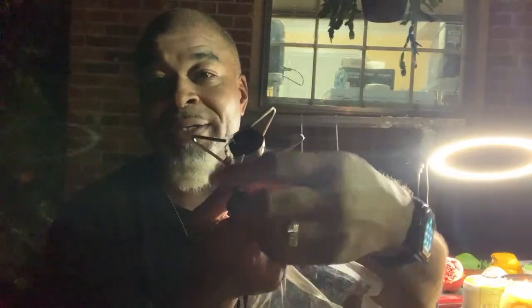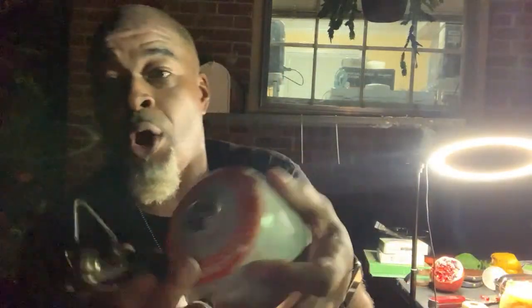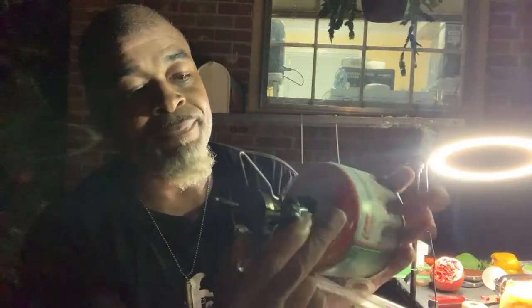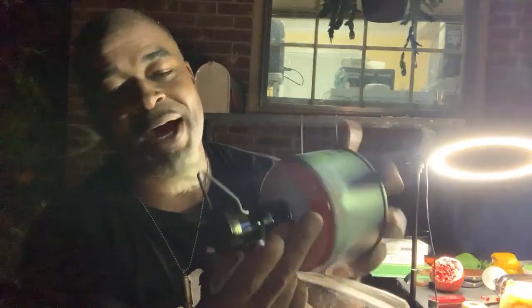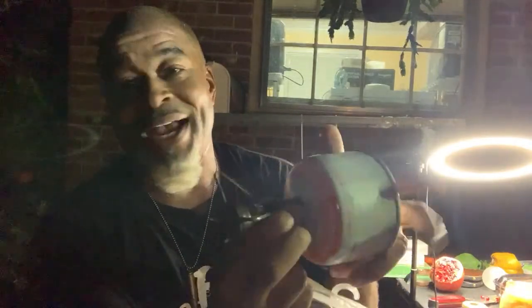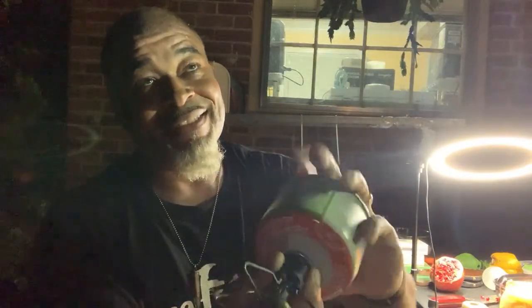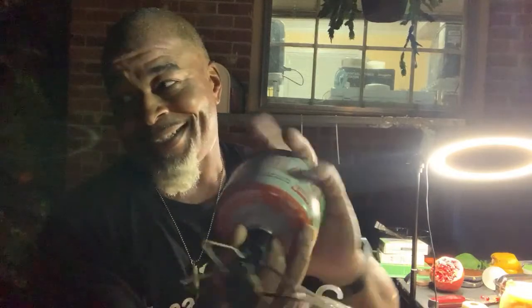Then I got my little rocket stove, your little oven. It flips open right here, like that. And then you hook that onto your can right here. I'm gonna just demonstrate. I ain't gonna tell you where I got this thing from. Let's put it like this. Somebody got it for me years ago, and I don't think they bought it. That's all I'm saying. I think they used one of their life skills to get it for me. Okay? I'm pretty sure they didn't buy it.